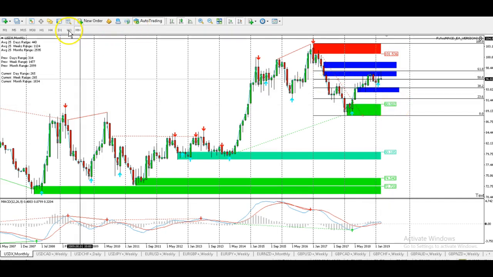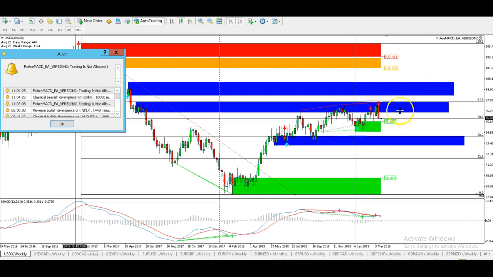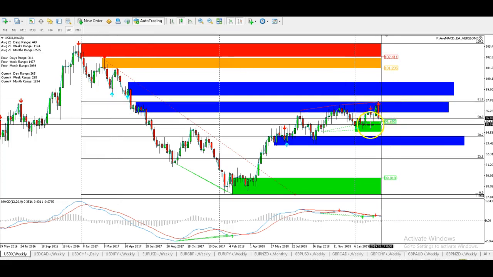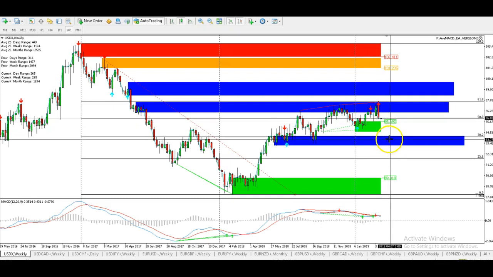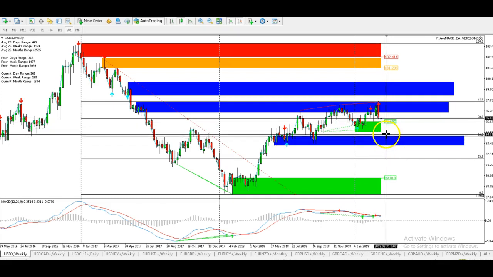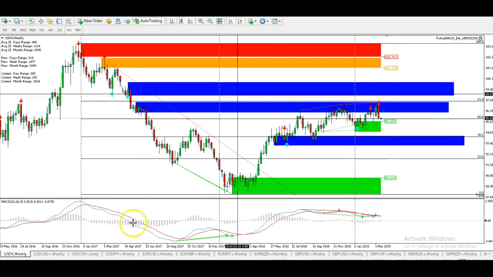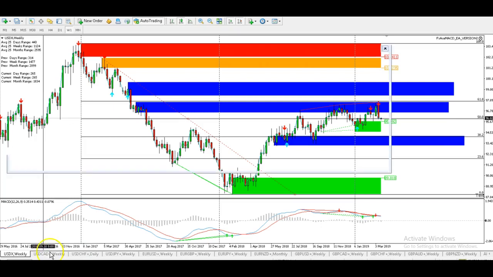So this week, on the short term, you can see inside this weekly area last week we got a divergence signal here, and we're getting a reaction. This zone's already been hit, so I'm expecting this to start moving down over the next week or so, down towards 94, and then heading down towards that 90 area. So I'm expecting the dollar to get weaker based on price action.